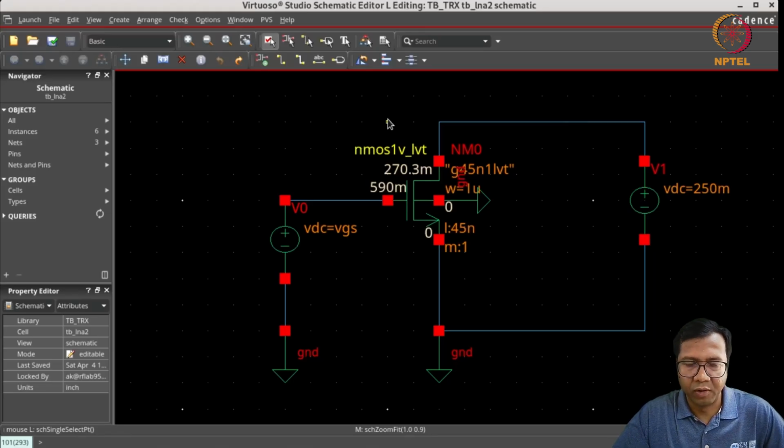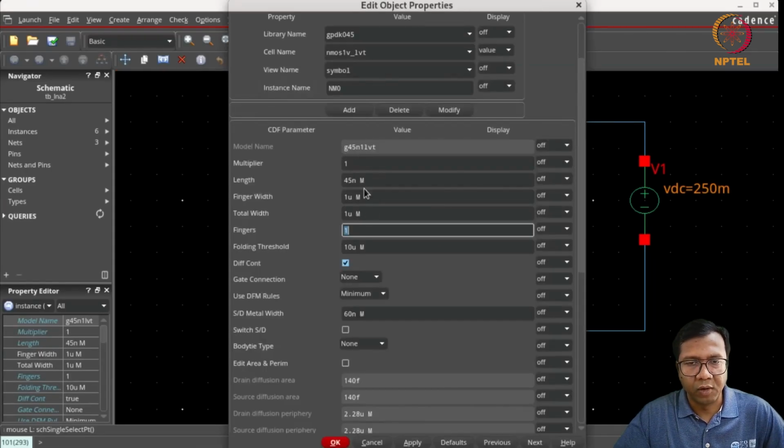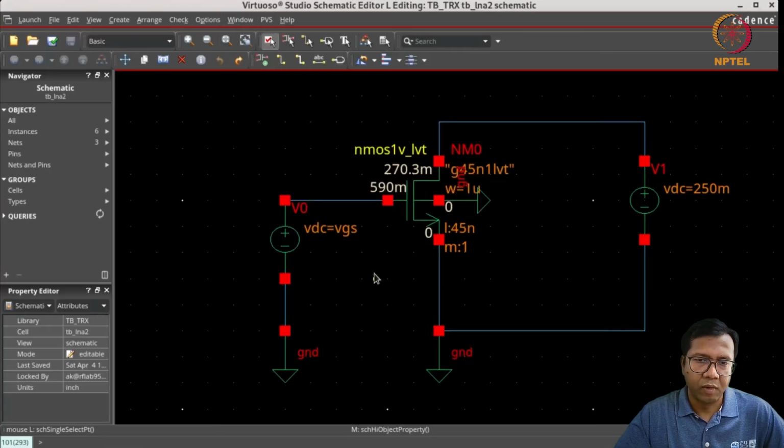So the first step is going to be to choose the input element. So this input element, we are choosing to have the minimum channel length in the process. So this is a 45 nanometer CMOS process. We are choosing channel length of 45 nanometer. The minimum channel length is going to give us the maximum FT and the minimum undesired parasitics. So we are choosing a finger width of 1 micron. And now we want to find out what is the optimum gate source voltage for this input element.